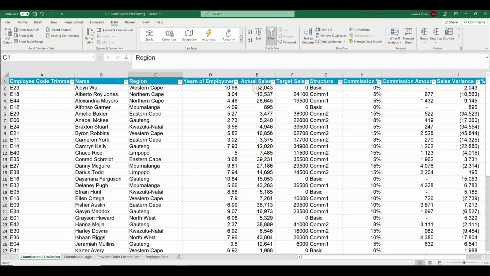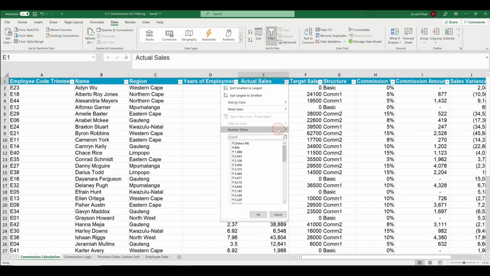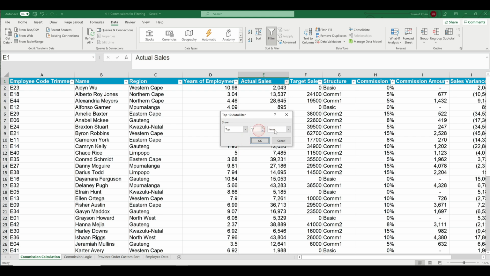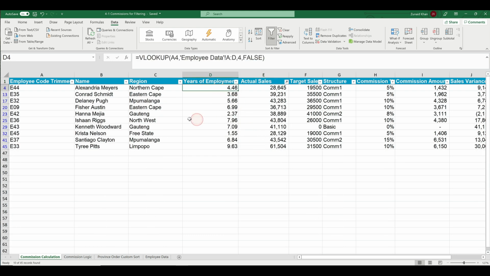The other thing you could also look at is, let's say we're looking at the actual sales, right? So if I click on this drop-down option here, you'll see that under the number filters, I have a lot of different options. I can see who are the top 10 salespeople. So if I click on top 10, now you've got 2 options, the top 10% or the top 10 items. Let's first do the top 10 items. So this will actually give you 10 different people. And these 10 people over here are the top 10 salespeople across the board, right? So that's based on the actual sales.